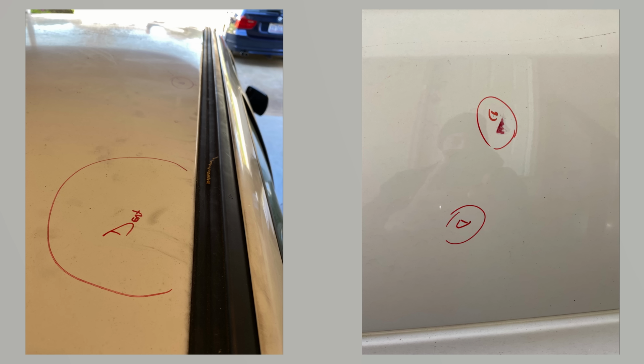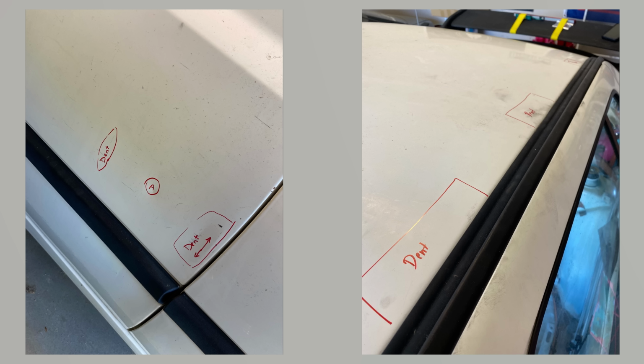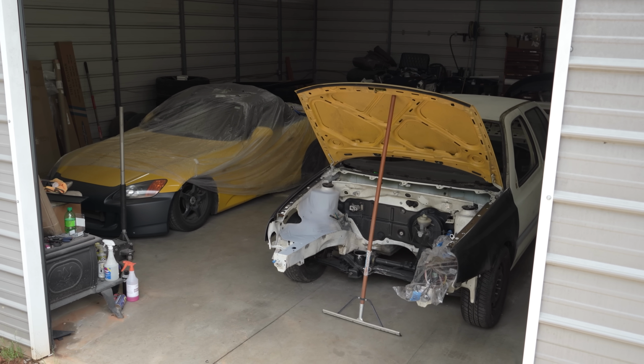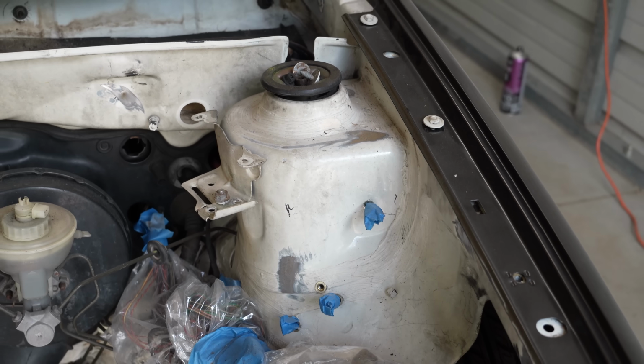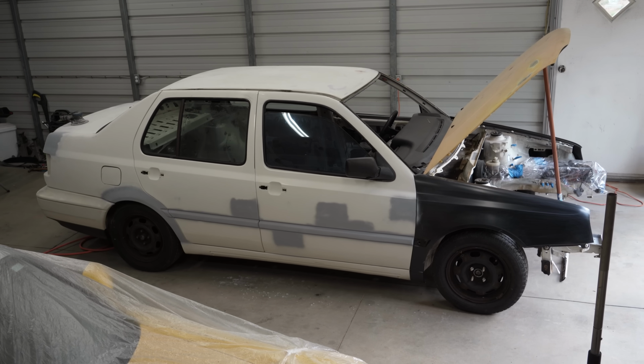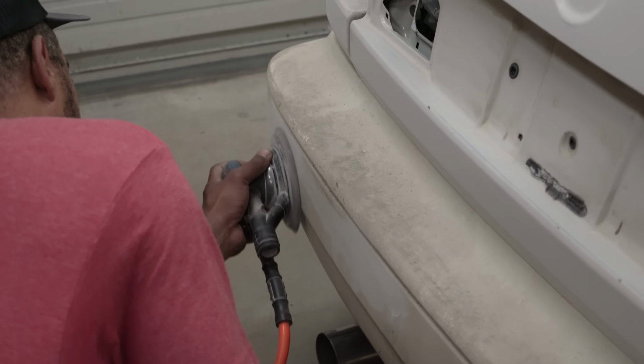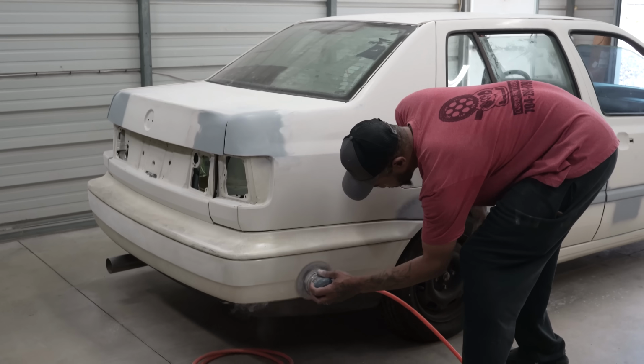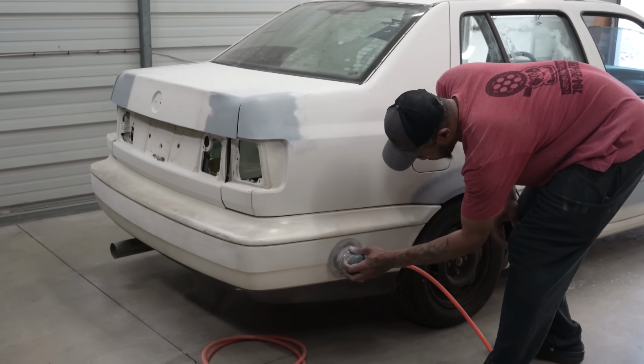As you can see, our Jetta accumulated a lot of damage over its 30-year lifespan. And wouldn't you know it, Johnny Tran is here and he's still trying to get his pink slips. Next, it's time for filling and sanding the car to get it prepped for paint. This is a very tedious process that requires a lot of attention to detail. This will take about 2 to 3 weeks, which gives us plenty of time to work on the interior.